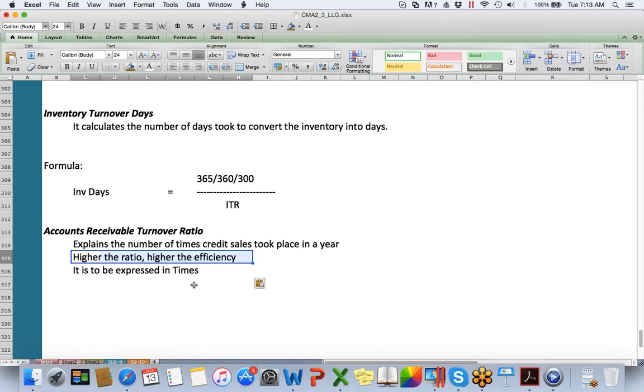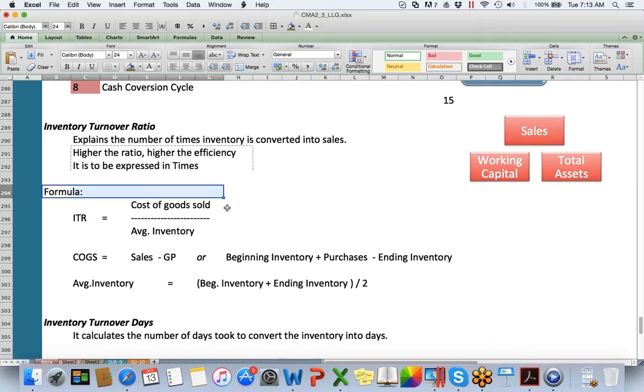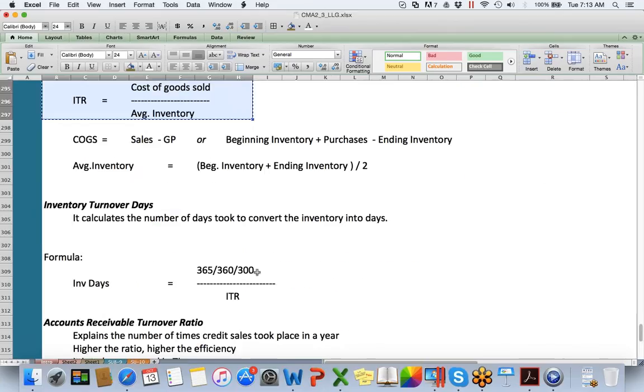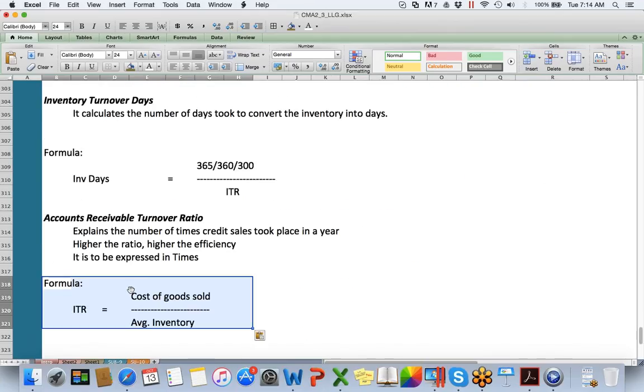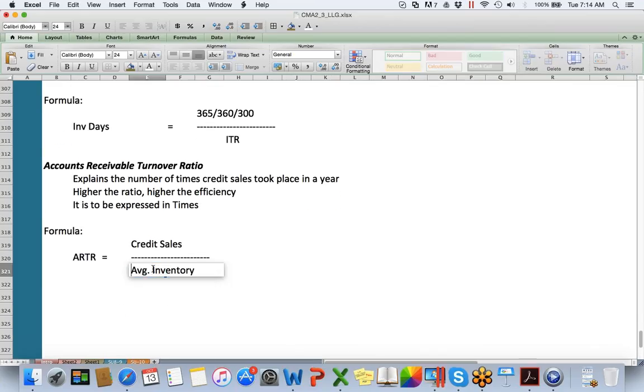When you sell goods on credit, and if you don't follow up, it will go into doubtful debt. That is the reason why you need to monitor that usually in how many times you have to collect money, and based on that you need to monitor and remember your customers. Here, accounts receivable turnover ratio is equal to credit sales. Remember, credit sales please, not the total sales, divided by average accounts receivable. Accounts receivable means your credit customers.